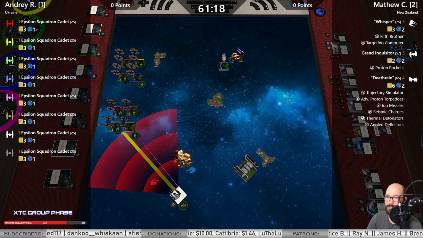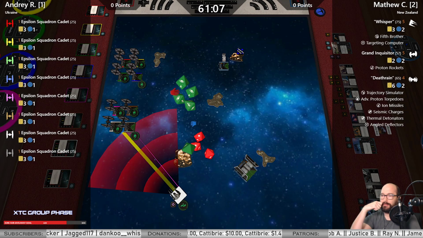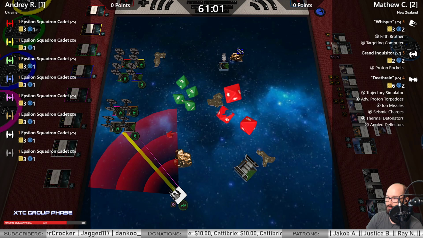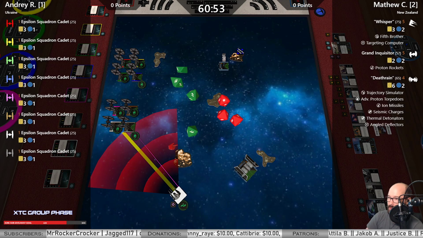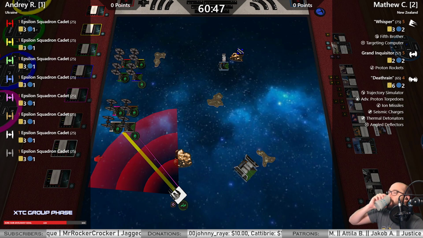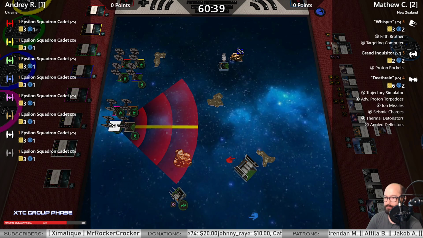So Whisper's going to start us out. Does have that range 3 shot into Gray here. 3v4. At range 3. Unobstructed. One hit. Well, it's not going to do much for you. 3 natural evades. See if any of the FOs have shots back. Nah.